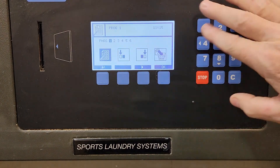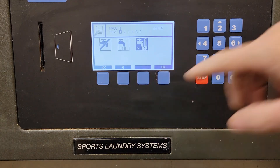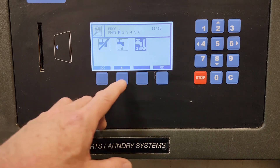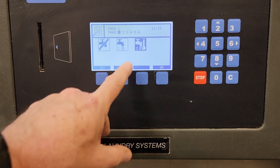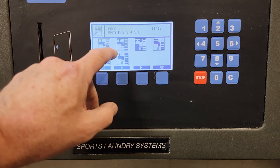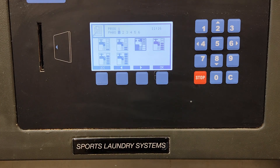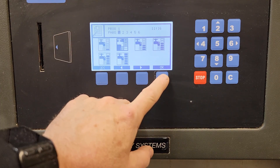I'll call up step one — I'm going to use the keyboard, that's what this indicates. I select that and now I'm in the first step. It's asking if I want cold or hot water. Hot water in this control is anything above ambient, so about 40 to 44 degrees — anything above ambient I'm going to have to add heat to. So we'll choose that. Now I've got to choose a water level — low to full complete, about six different stages. Some of these stages are variable; if you get into configuration you can modify them. Normally on a wash cycle we start with a low level break where we add the suds.